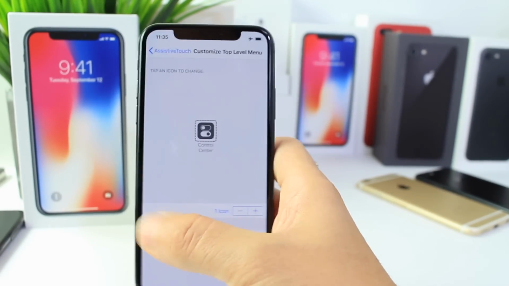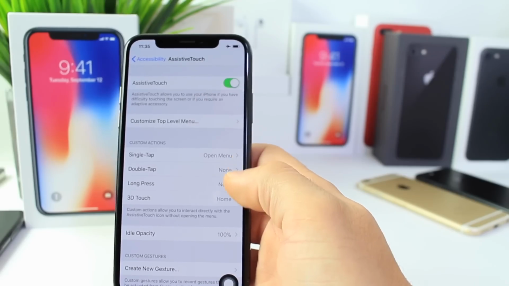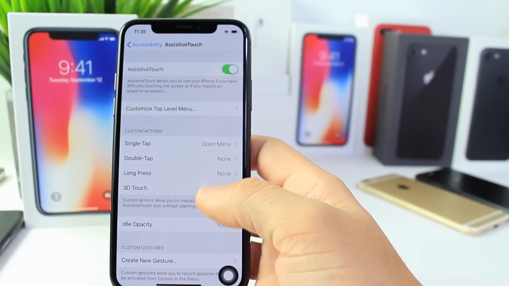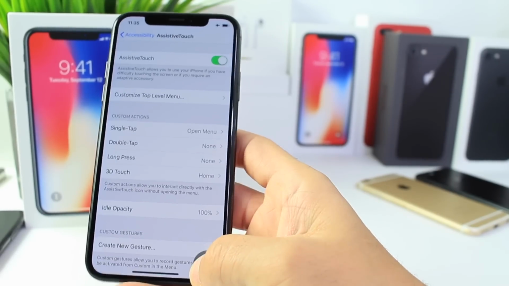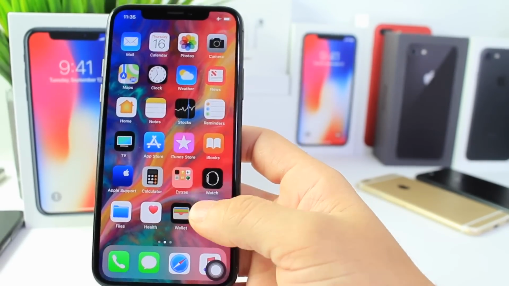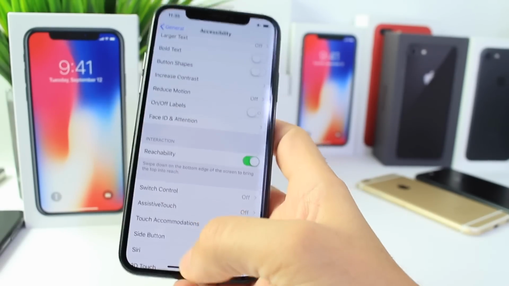So you can go ahead and customize that as you wish, and you also have the option to set one tap, two taps, a longer tap, or press, and then the 3D touch action as well. So if you have 3D touch, you can also invoke a home button action on this accessibility feature, assistive touch. So that's another cool tip if you want to have a better experience with one-handed use.